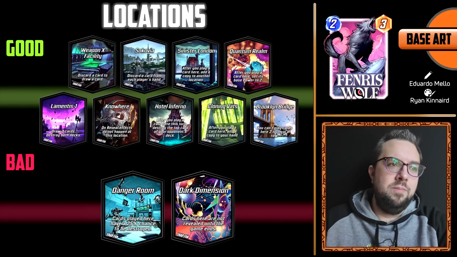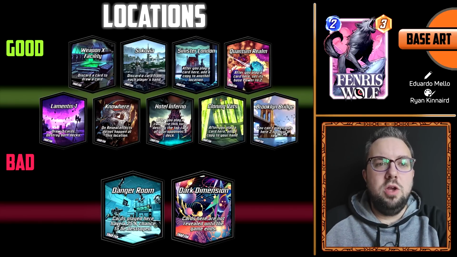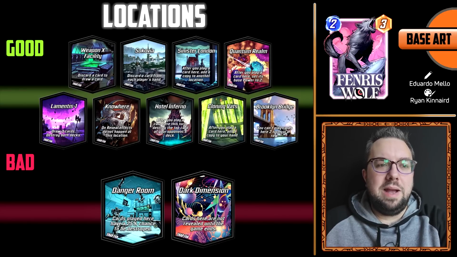And Brooklyn Bridge, you can play it maybe on turn 5. They think you're not going to be able to get too much in there, and then you can surprise them on the final turn by you not having played a card into there, but you can activate Fenris Wolf, and maybe you've destroyed something bigger than they were expecting you to.